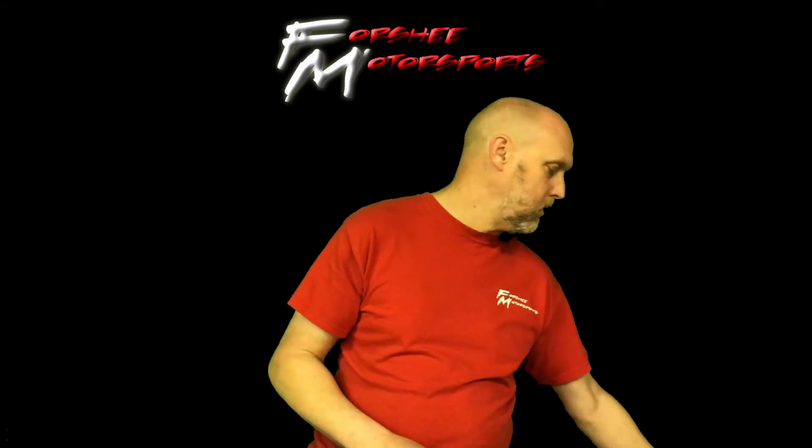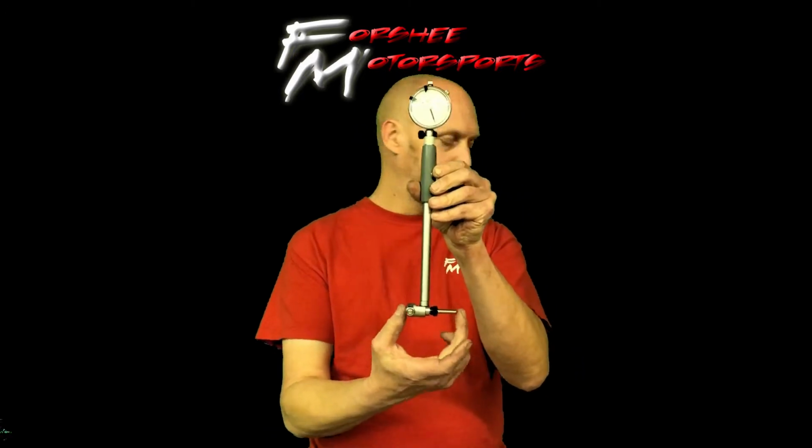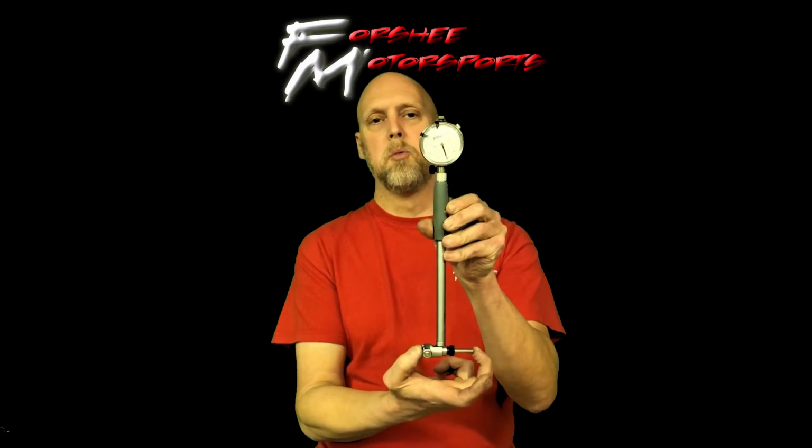So along with the micrometer to measure the cylinder, you need a dial bore gauge. The dial bore gauge, you set that up once you've taken the measurement of the piston itself. You lock the micrometer down, and then you zero out your dial bore gauge. And once you've got that zeroed, when you drop it down in the cylinder, it's going to tell you how much bigger the cylinder is than the piston, and that's where your clearance is. So you want these things to be as tight as you can get them within the specs of the piston manufacturer. The only way you can do that is with the dial bore gauge and the micrometer.